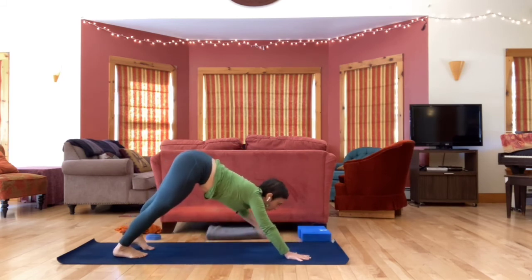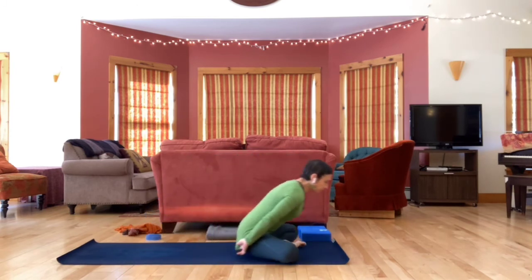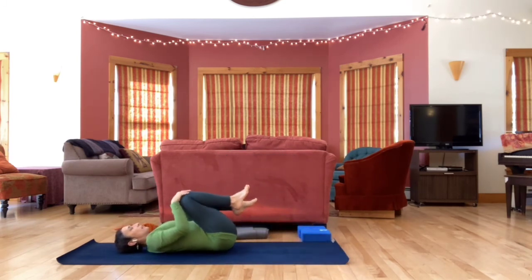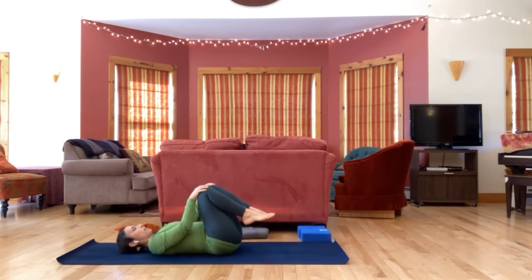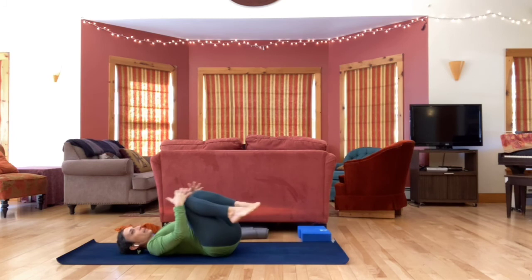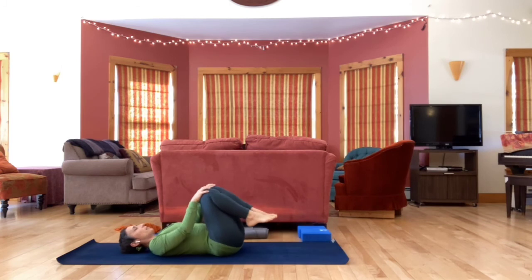Make our way to sitting, back onto our backs. Knees to chest. And as you ask yourself what's needed now, see if anything arises. I'll name a couple of options in case nothing's coming up for you. You might take a couple of back bends. Those could be active or passive. Bridge, wheel, supported bridge, supported fish.